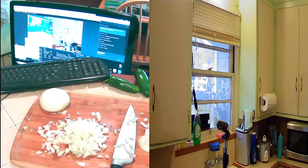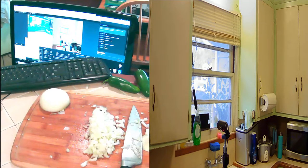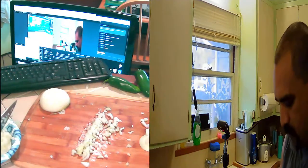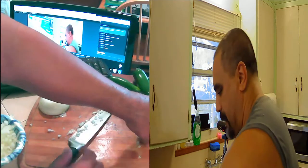Okay, now it's coming. So I gotta walk off camera. Now I gotta stir. Meat is close. Another few more minutes of the meat. I am turning down the beans a little bit. About medium high. Beautiful onion cutting job, not really. So that's about a cup that we just cut.